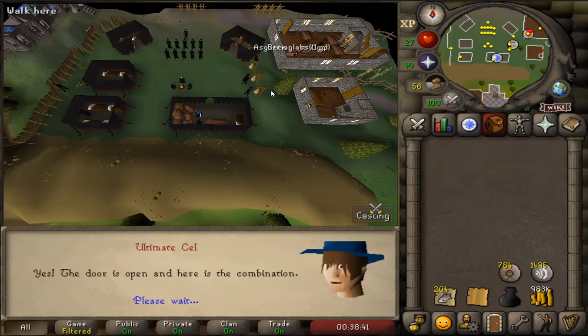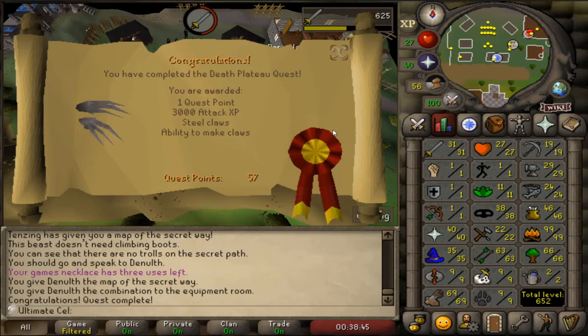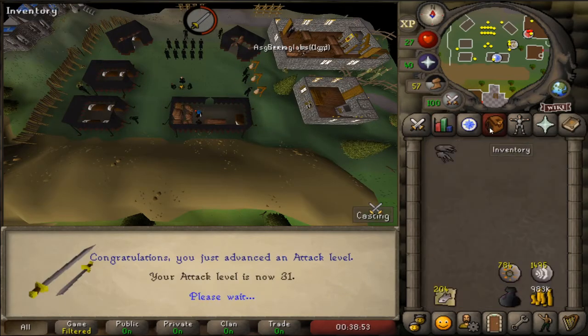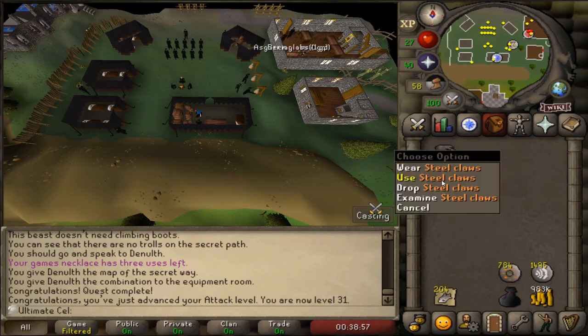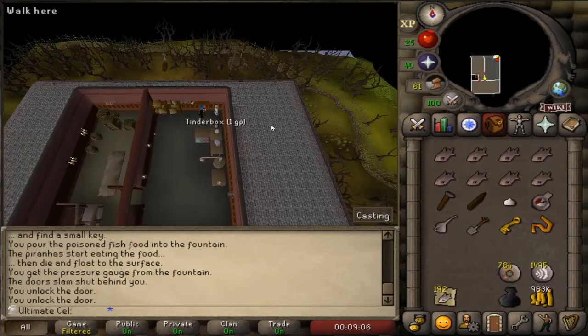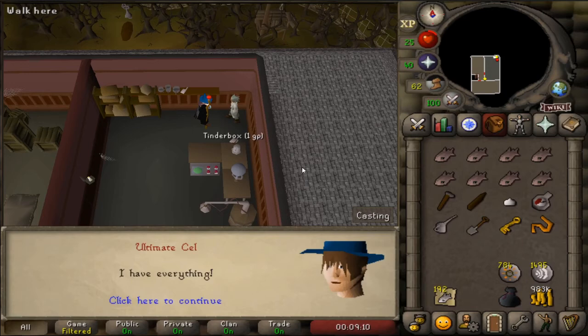This quest is kind of an extra bit of a pain because you need to give an NPC 20 items in one go, unnoted. So that's one of the reasons I want to get this out of the way quickly. And that puts us up to 31 attack. Which means we could have used the Adamant Scimitar we got from the feud if we had done that later than we did. It has been too long since I played the Ultimate, like 5 days or something like that.